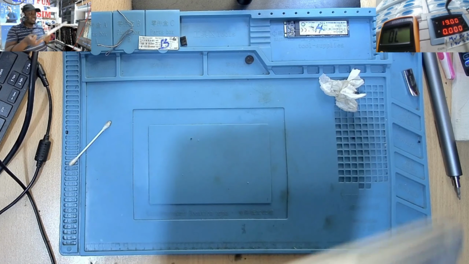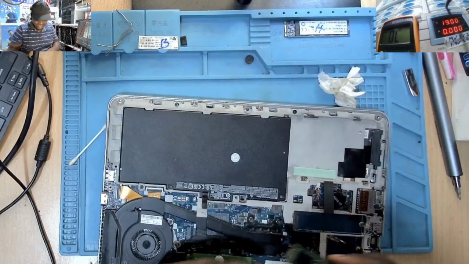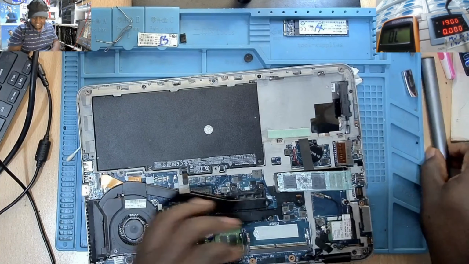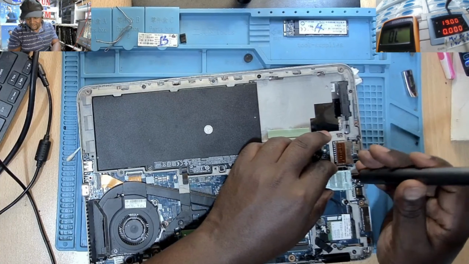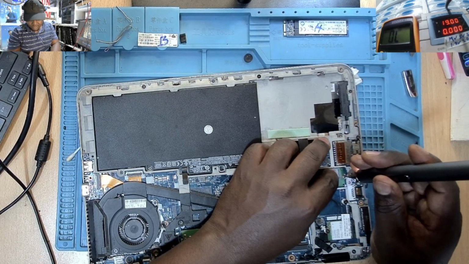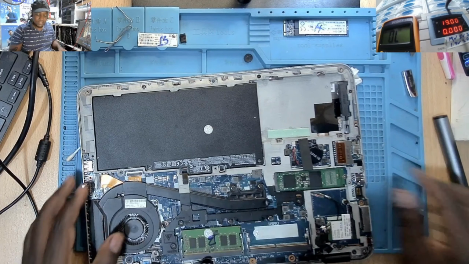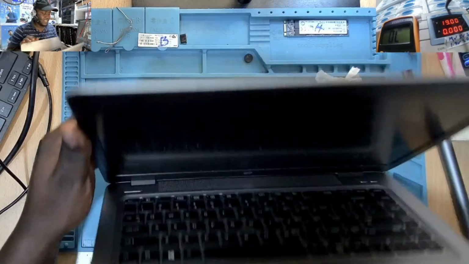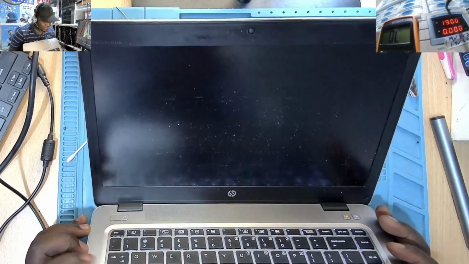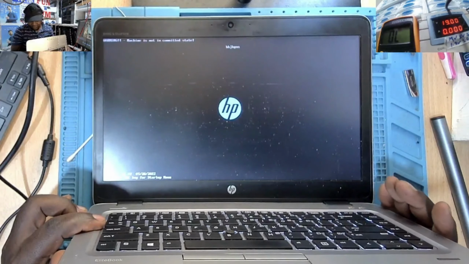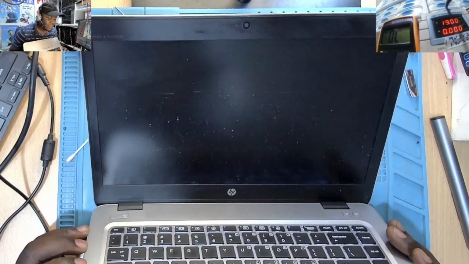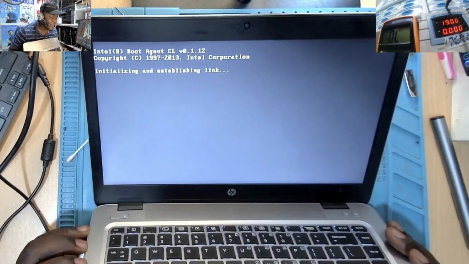What do you think? Are we going to have a picture? Are we going to have a sign telling us that the laptop can detect the... Okay, on. So on there. Oh.